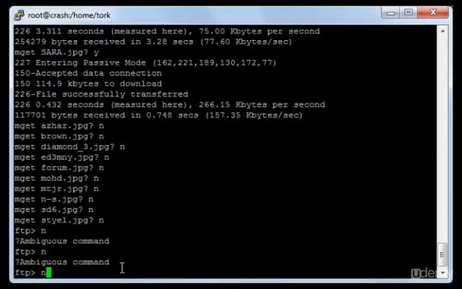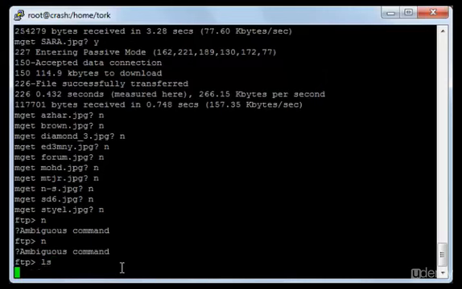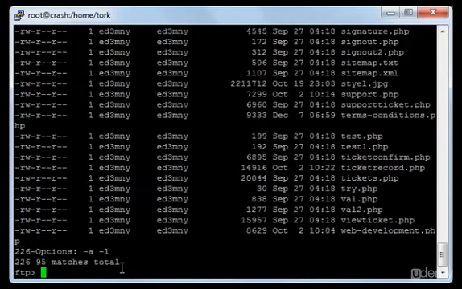Okay, now let's see how to delete a file from the website. First, I will type ls to display the files, and for example, I would like to delete this file over here, sitemap.txt.